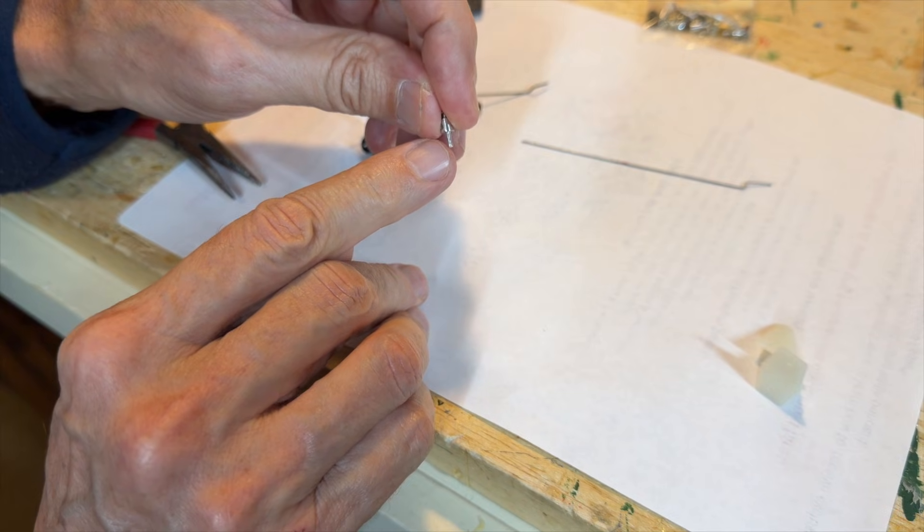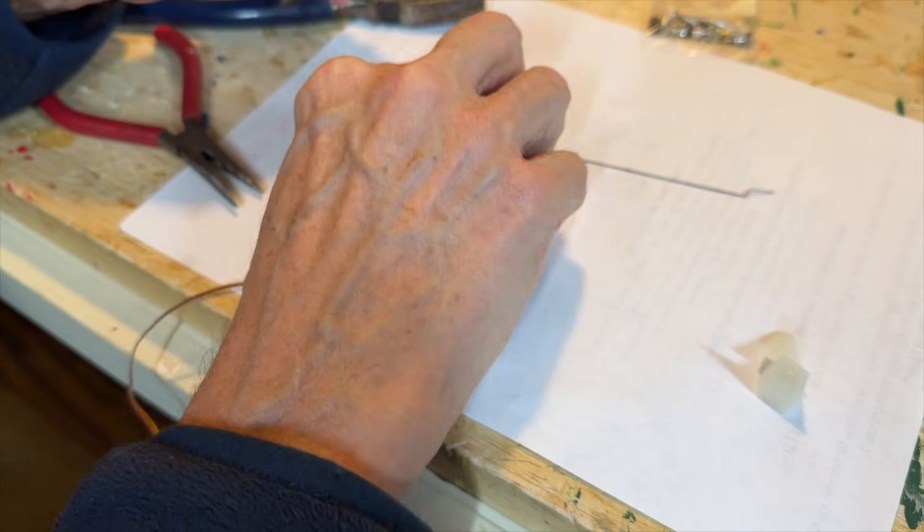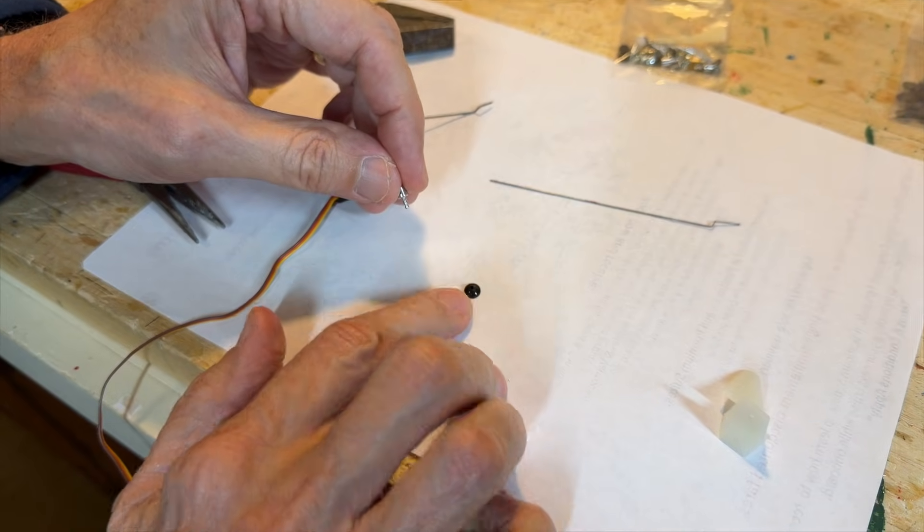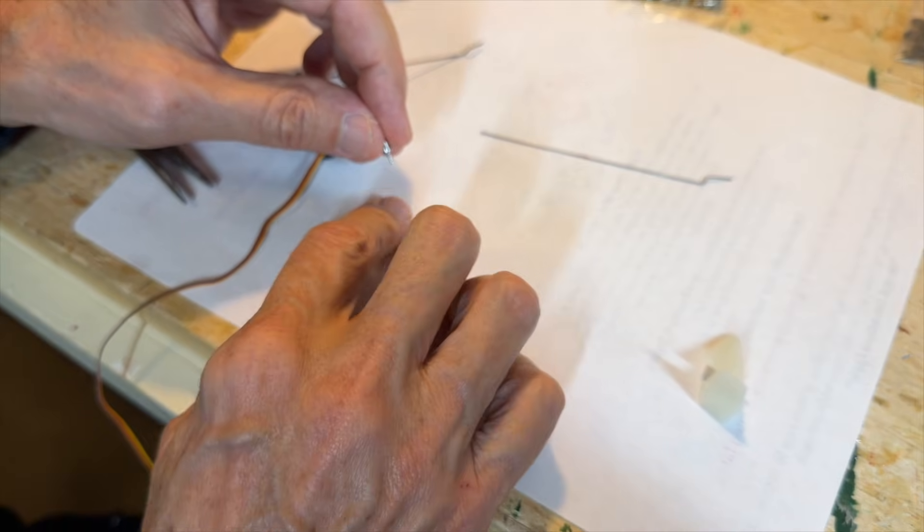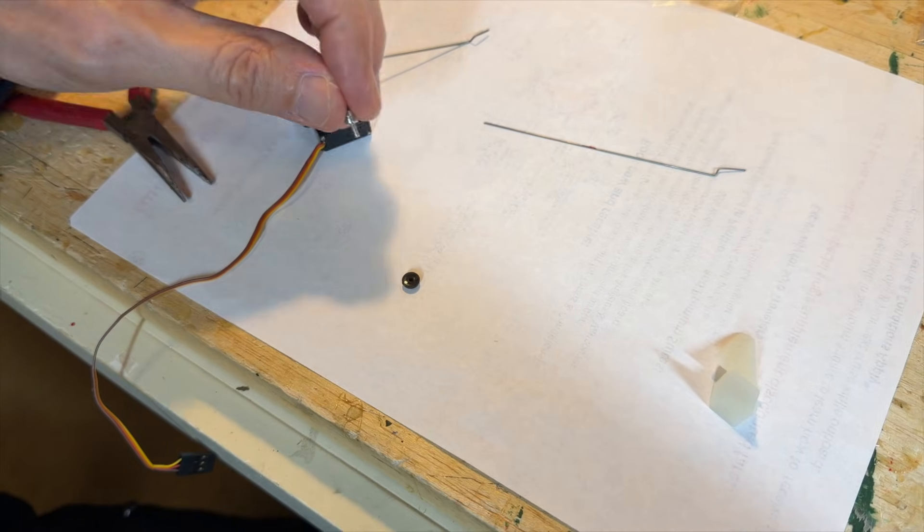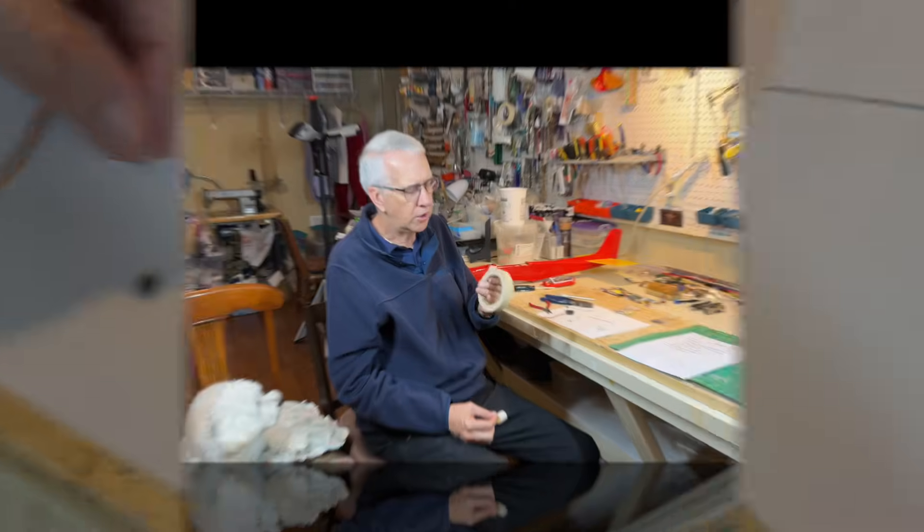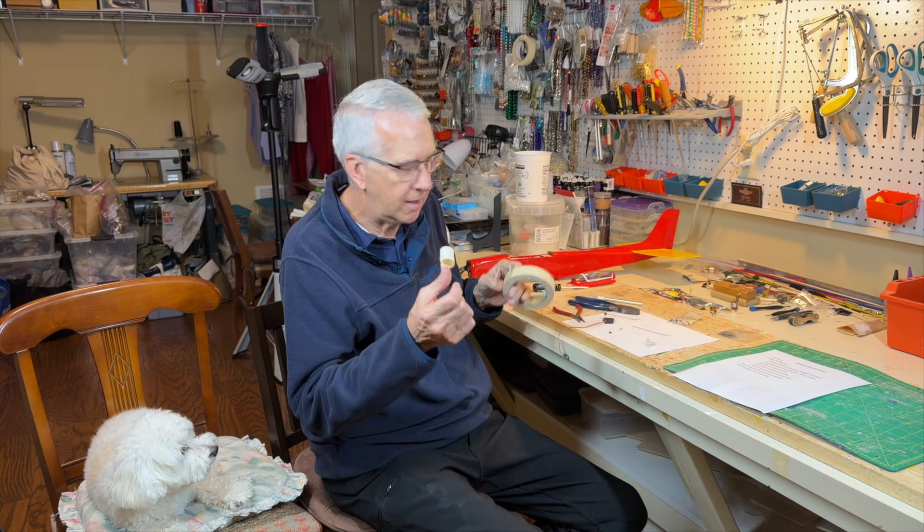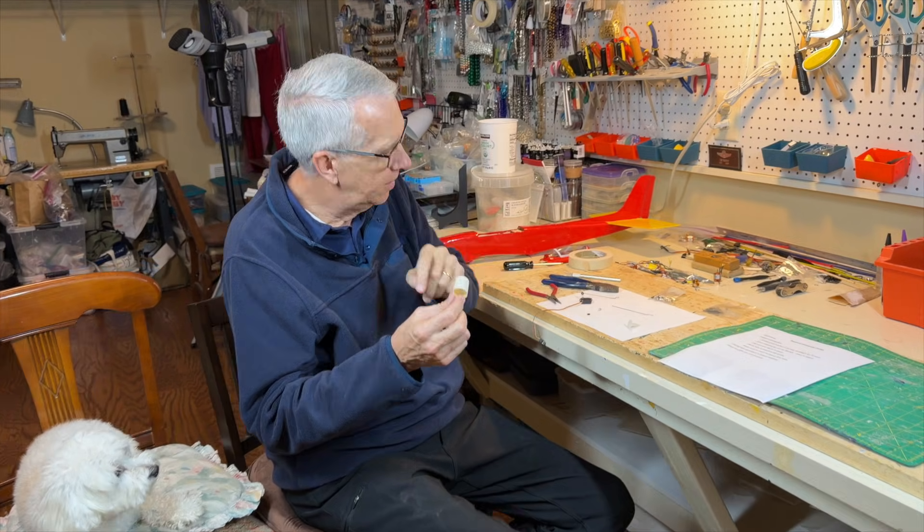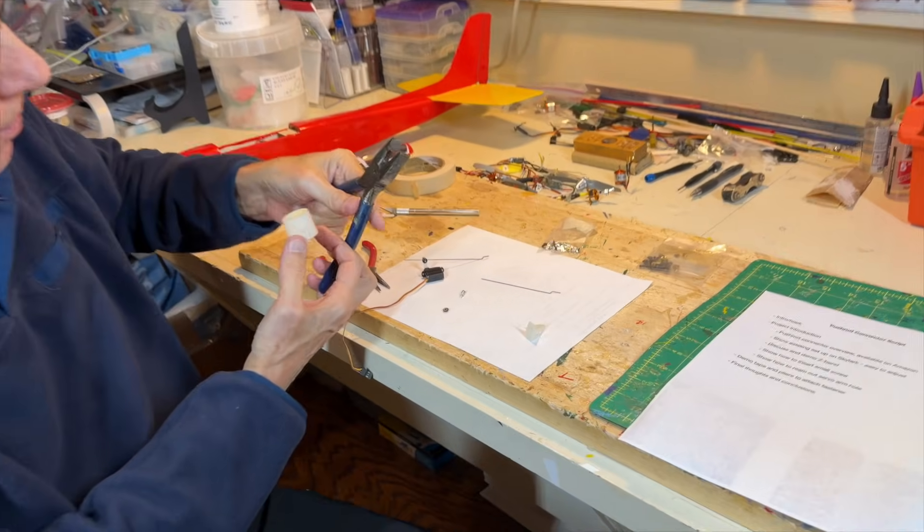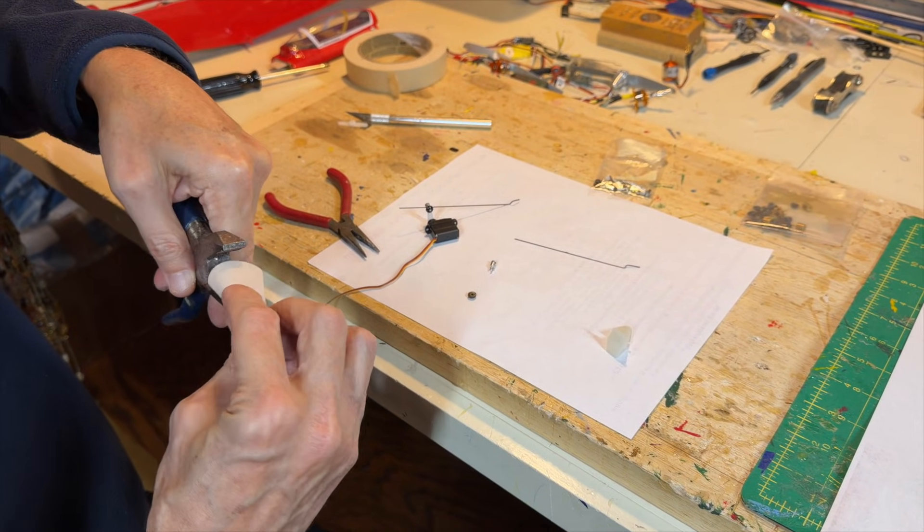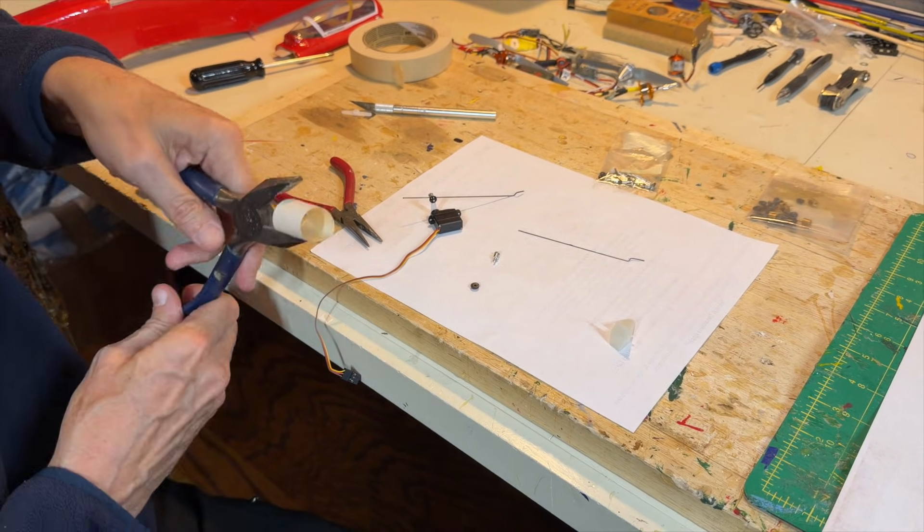Now I'm going to show you how to install this onto the bottom of the control horn. You can see that the bottom is a curved surface, which makes it kind of tricky. But using tape and pliers, I'll show you a quite easy way to do that. What I do is I just take ordinary masking tape and I make a little loop, but it's all the sticky side on the outside. Now I take a pair of pliers. You want a fairly wide area there. I put the tape down here like that so it's sticking in place.